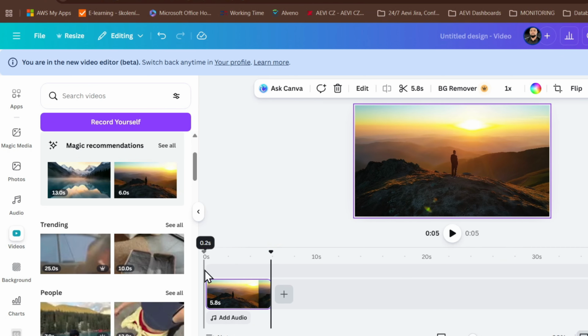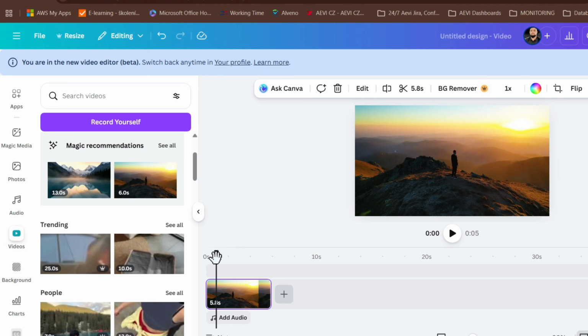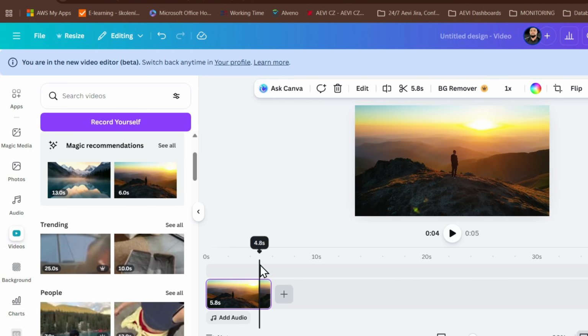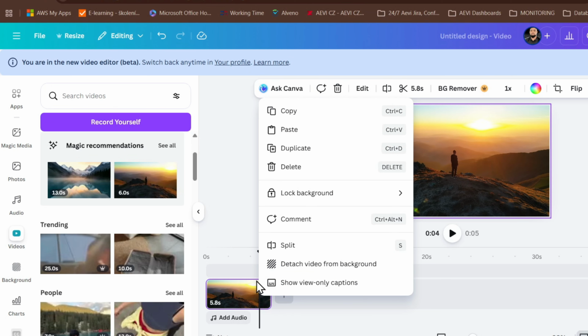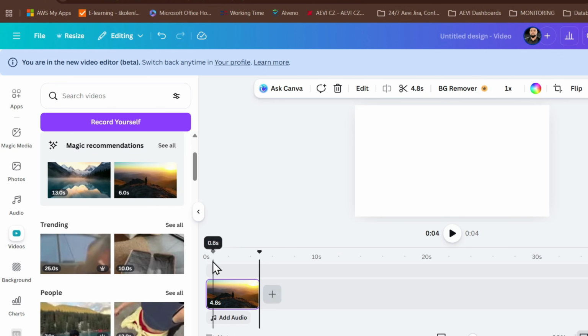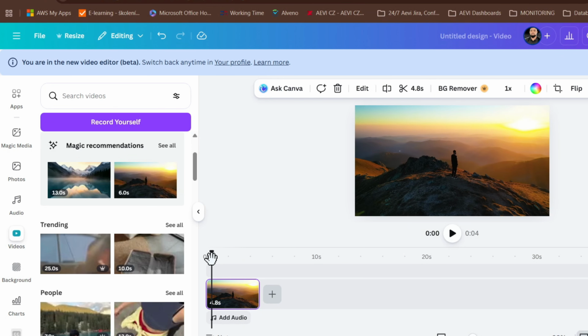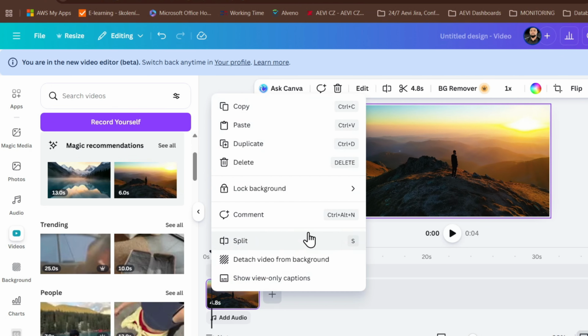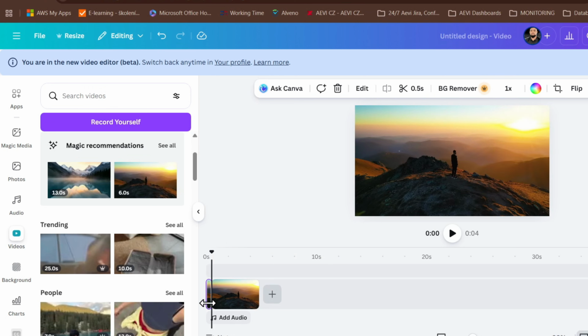Now, another way you can easily trim it is by ensuring that you select the part of the video that you want to. And of course, you will right click, and here you'll have the option split. Once you split it, you can go ahead and just select the part that you don't want, click on it, then click the delete key in your keyboard to remove it. And that's how you can easily trim it. I'm going to do it again, and you can right click and you'll be able to trim by splitting it. And that's it.